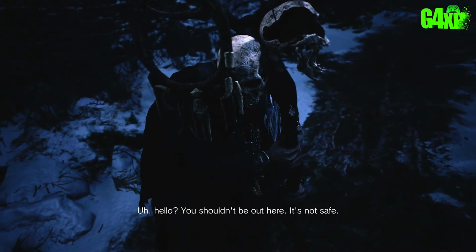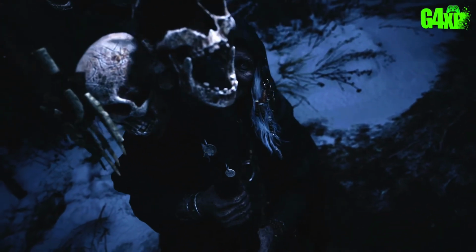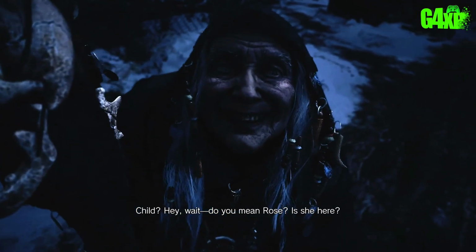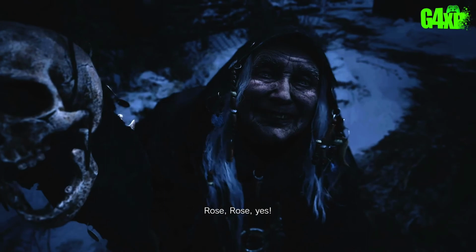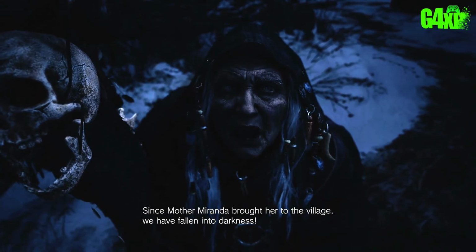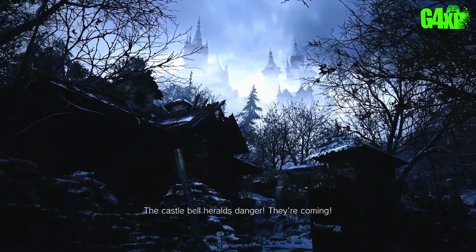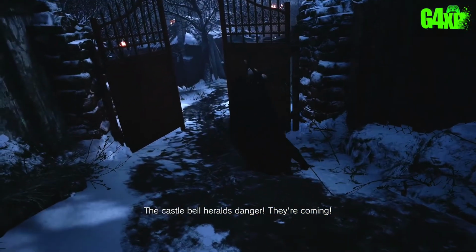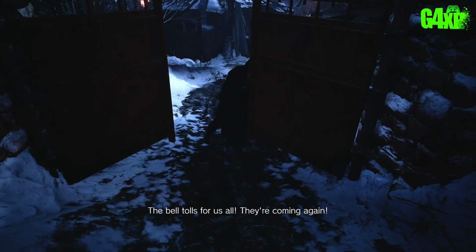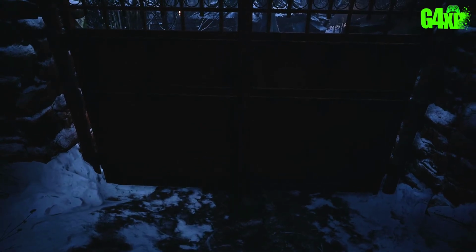Hello? You shouldn't be out here. It's not safe. What the hell? Hey, can you hear me? It's you. The child's father. Child? Hey, wait. Do you mean Rose? Is she here? Rose! Rose, yes. She is in great danger. Since Mother Miranda brought her to the village, we have fallen into darkness. What are you talking about? The monsters? The castle bell heralds danger. They're coming! No, wait. Where's Rose? Who's Mother Miranda? The bell tolls for us all. They're coming again. Rose is here?